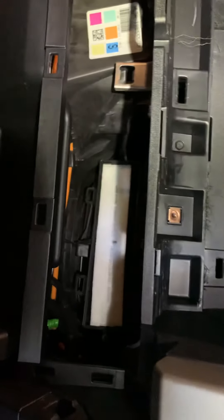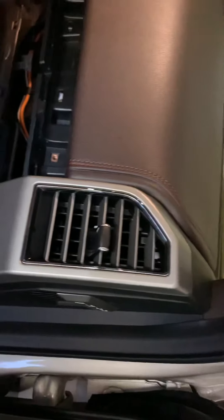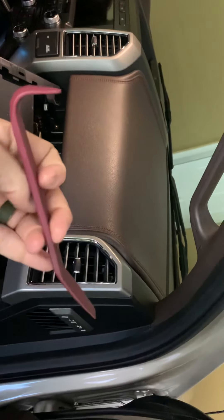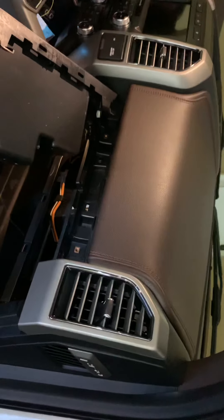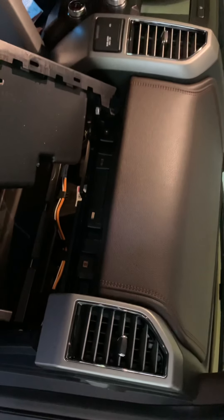Pop the cover back on and then just press everything back in place. We're about six minutes in, one-handed, so you can probably do it in under five minutes. Do not try this without a plastic panel tool — you're either not going to get in or you're going to break something. A thicker one worked for me; I couldn't get enough leverage with the little thin one. Just push and it'll pop — nothing broke on mine at all. If I can do it, you can do it. Good luck.